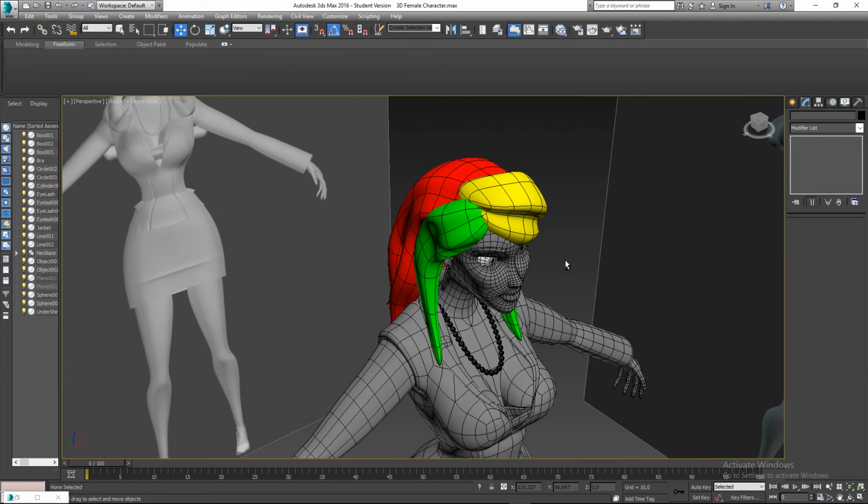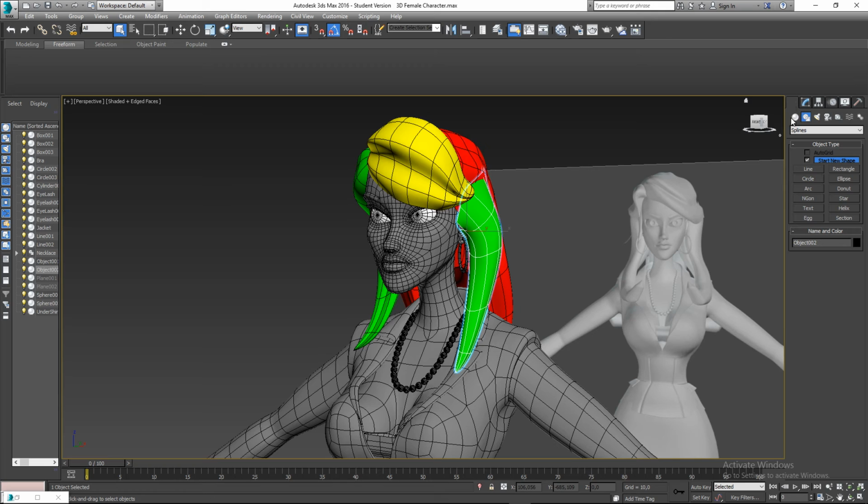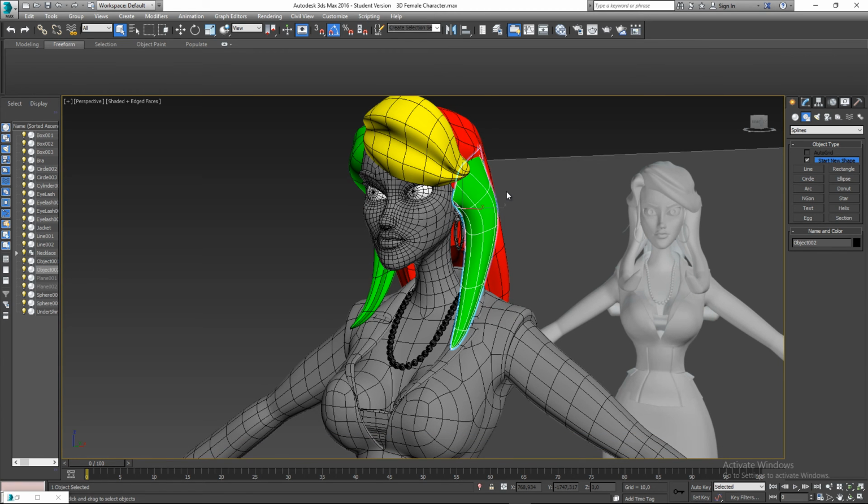And yeah, that is basically how you would create hair. Like I said, I did run through this very quickly because doing hair takes a lot of time to get perfect. You're going to have to mess around with the line tool, get the shape, refine, and connect them. Make sure that each vertex you make, or anchor point as in Illustrator, with the line tool, which is like your pen tool, can connect into a different one. Then apply the surface modifier, convert it to an editable poly, and do some shaping on it like you should know how to do by now. Okay, so that is how you would create hair.